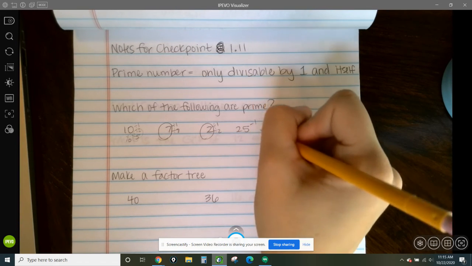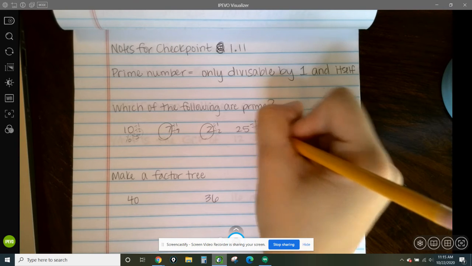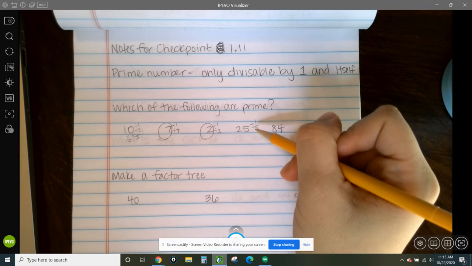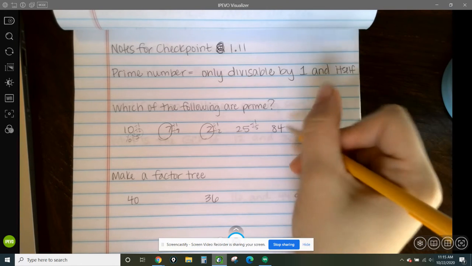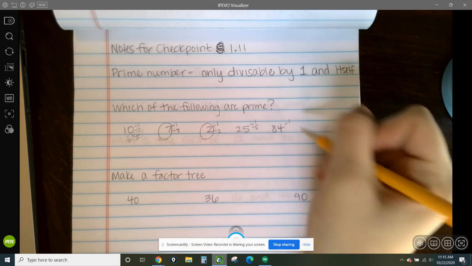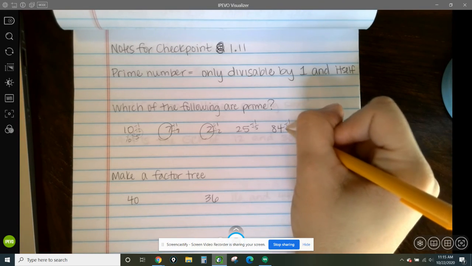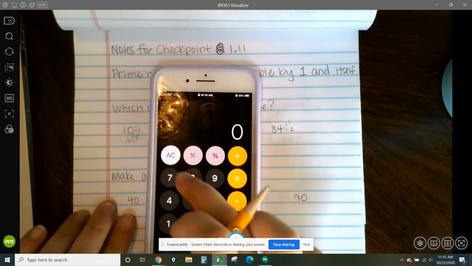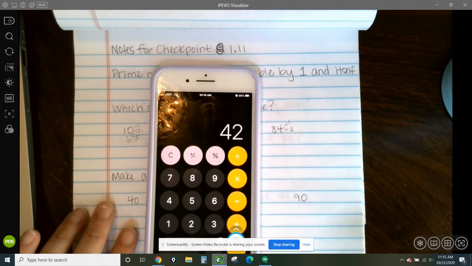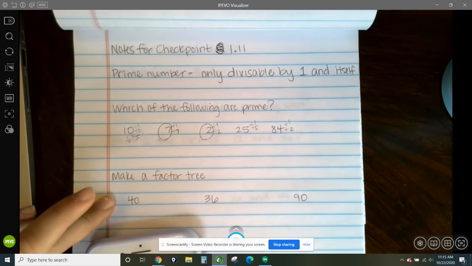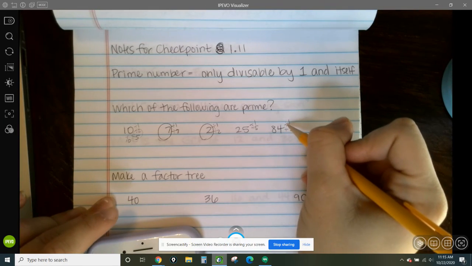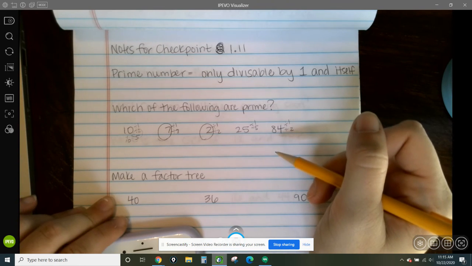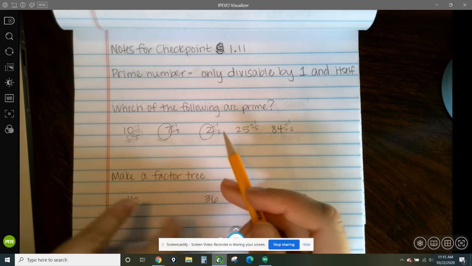25, well, I know it can be divided by 1. What else do you know about 25? It can be divided by 5. So right there, I'm going to stop because it can be divided by more than just 1 or itself. So 25 is not prime, it's composite. 84, of course we know it can be divided by 1. What else? I see it's even. I know it can be divided by 2. And if you're not sure, again, throw up your calculator and try it. 84 divided by 2, yeah, that came out even. So I can stop right there because 84 can be divided by more than just 1 and itself. It can also be divided by 2, and I'm sure probably a few other things along the way. So the only prime numbers in this list were 7 and 2.